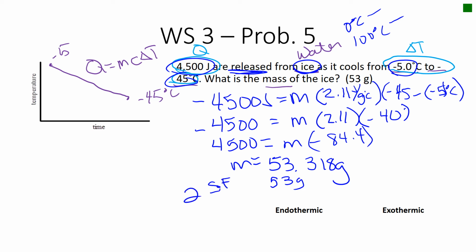Now, what I was talking about with that negative: was it negative or was it positive? Why would I do negative? Well, if I didn't have that, my final minus my initial times my mass and all that other stuff, I would get negative 84.4 equals 4,500. So when I would divide, I would get a negative mass. And that's physically impossible, to have a negative amount of stuff. That's why it went off in my head. Now, we went down in our own amount of energy, so it had to release it, which means that this is an exothermic process.